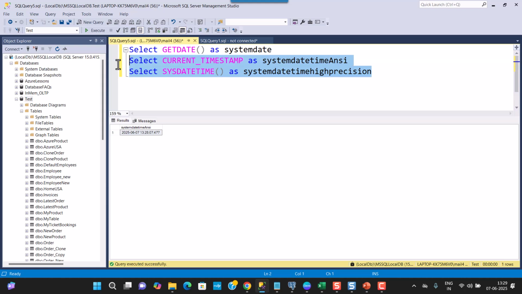If I execute this one, you can see the precision is high here, with the date and time.